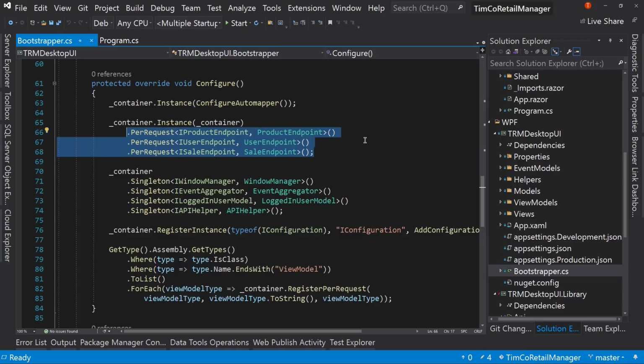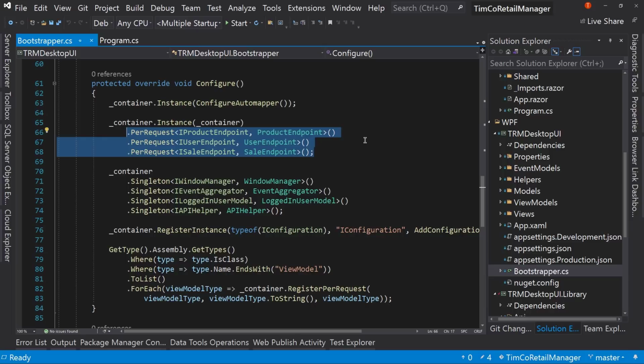Now, this is the way to do it when you have a few dependencies. But once your dependency list grows a little larger, then what we're going to do, and we'll probably do this at some point, is we're going to have a method in our class library that says, here's all the dependencies that you're going to find inside of me.